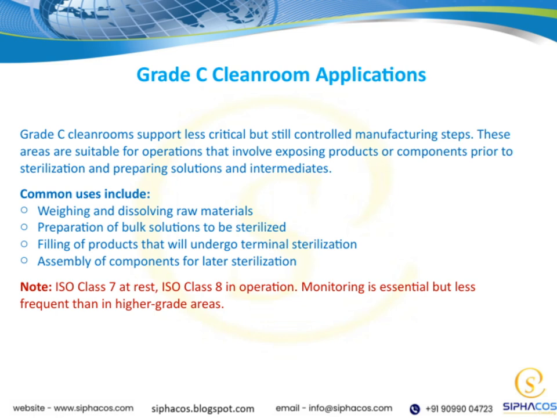It's important to remember that these cleanrooms are maintained at ISO Class 7 when at rest, but they operate at ISO Class 8 during use. Monitoring is still essential to ensure cleanliness and control, but it's less frequent compared to higher-grade cleanrooms. Overall, Grade C cleanrooms play a vital role in supporting manufacturing steps that require controlled environments, helping to maintain product quality while allowing for efficient production processes.